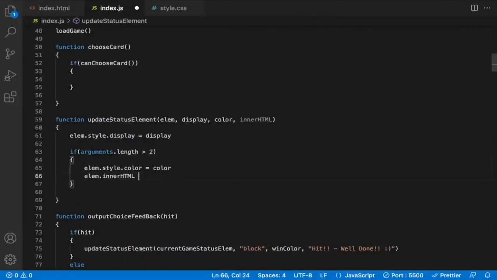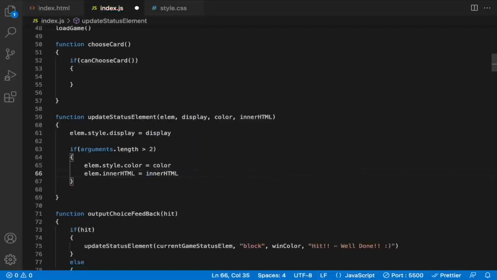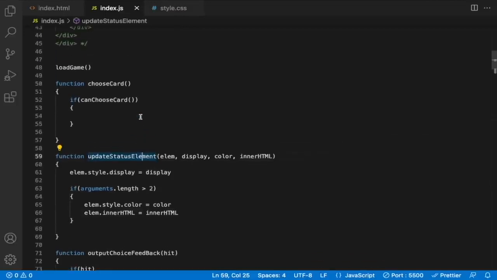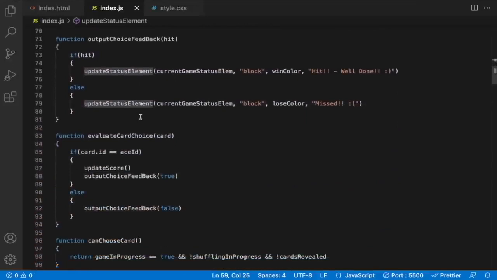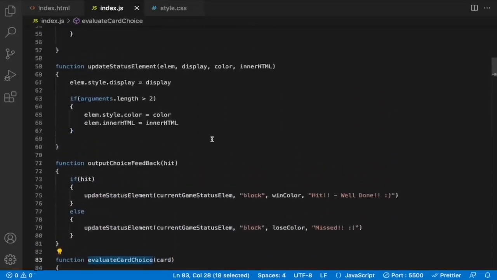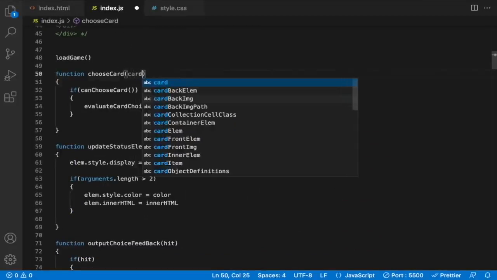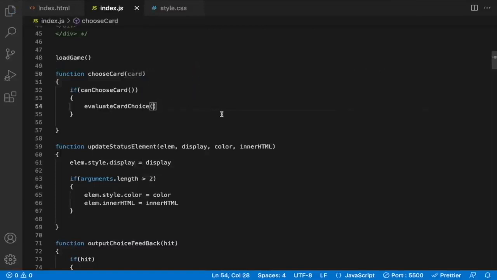However, if the calling code passes in more than 2 arguments, this indicates that the calling code wishes to update the text of the relevant element and possibly update the color of the element too. So this is a technique that we can use in JavaScript for method overloading. And of course, the choseCard method and the evaluateCard method must include a card parameter.